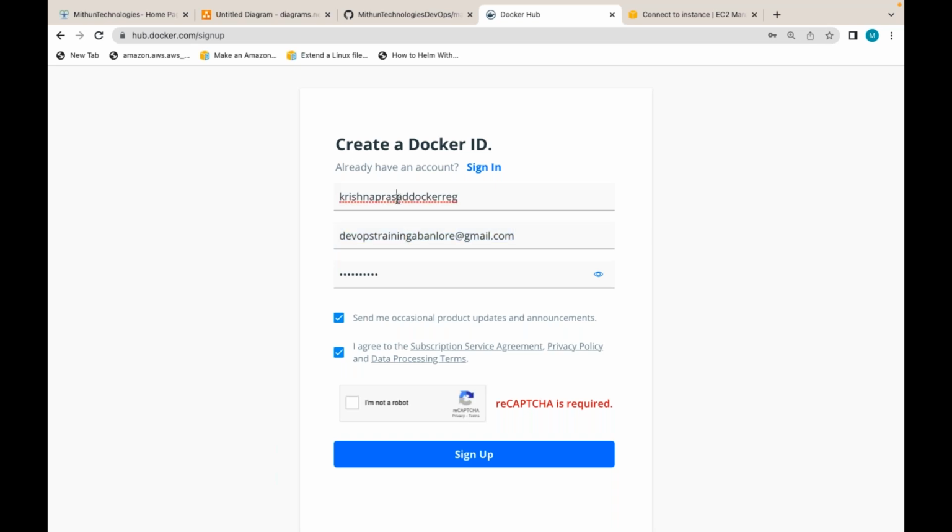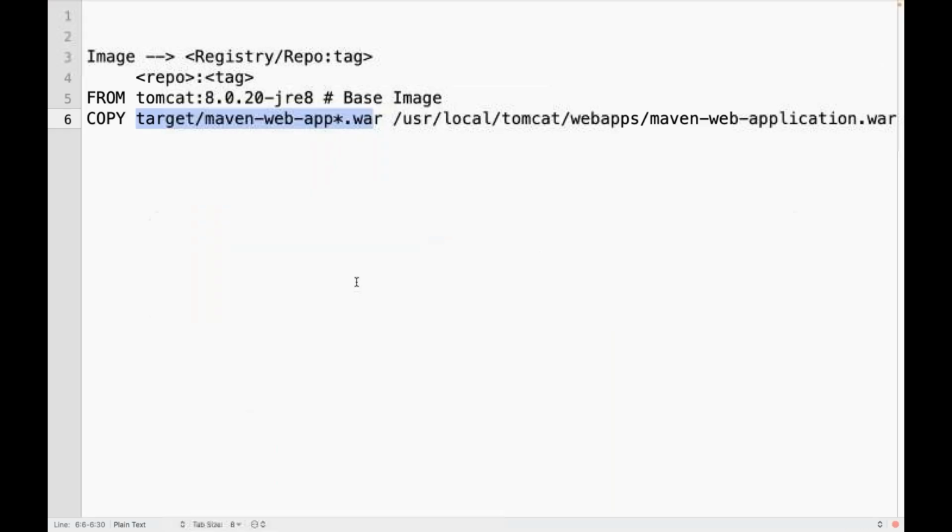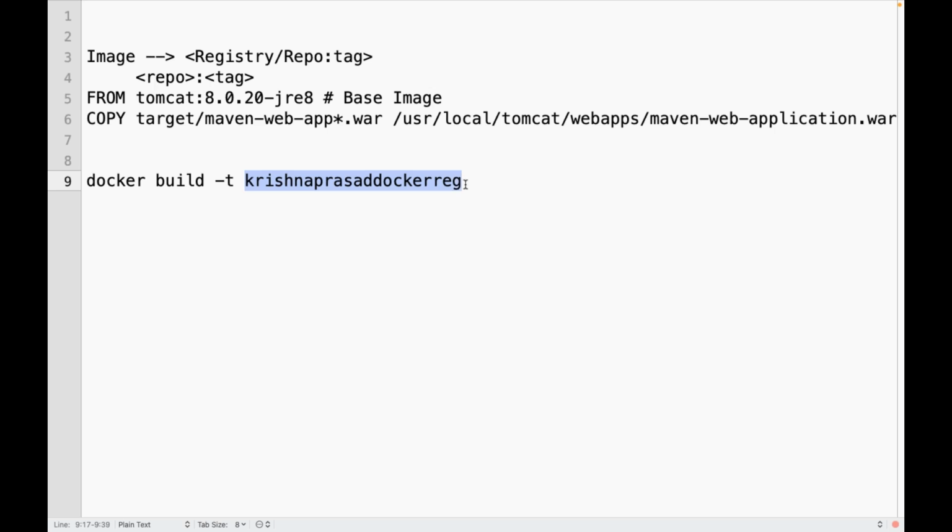Once that is done, can I use this as a registry while tagging the image? When I am building the image, can I use that as a registry? This is my registry name, just to give an example. Then I can use some repository name. You need not manually create a repository.